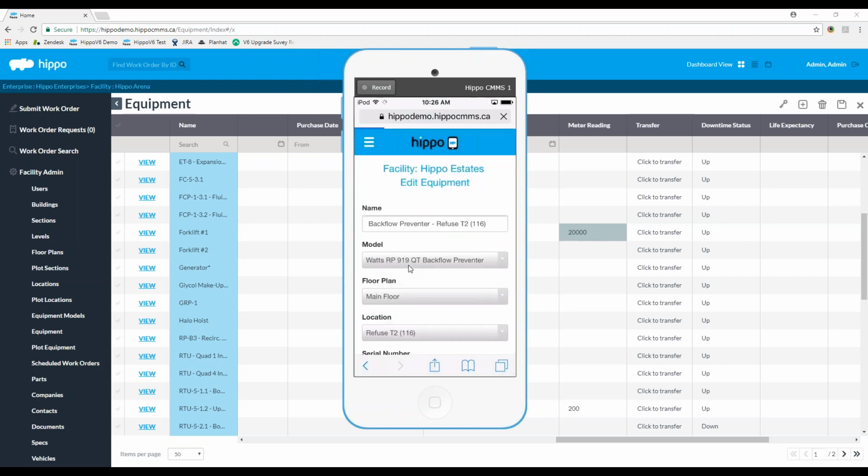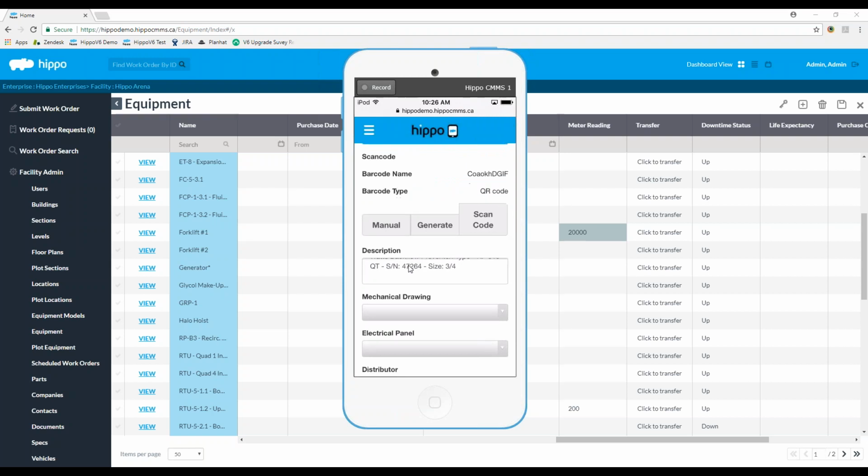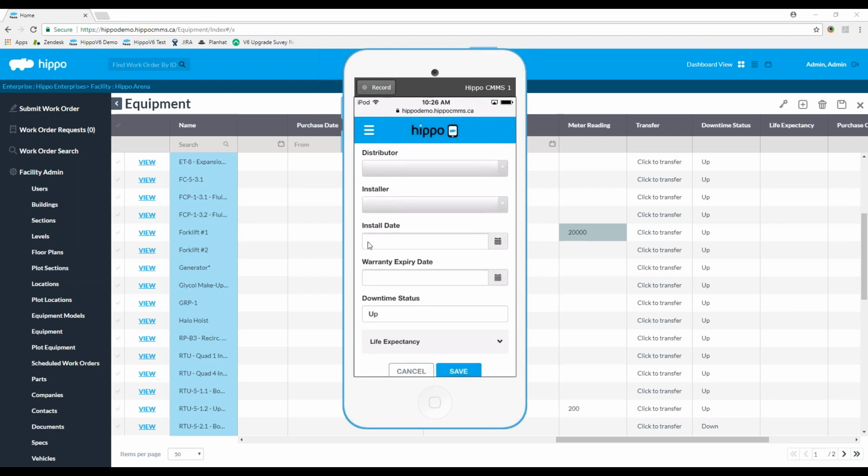Now, because Hippo Mobile is very, very simple and more compact than the desktop, you don't get all the fields as you would on desktop. So fortunately, the meter reading column does not appear on mobile. So if you want someone to update the meter reading, they will always have to go back to the desktop.